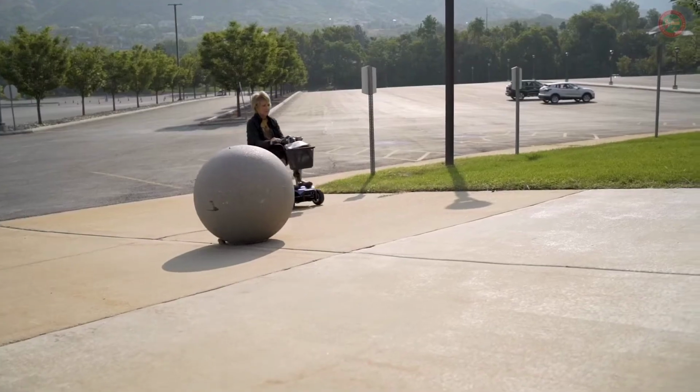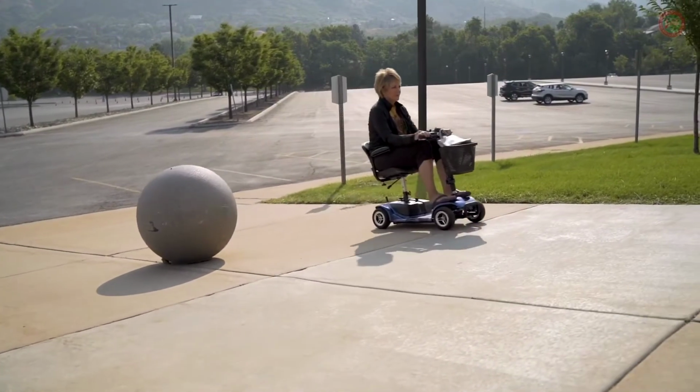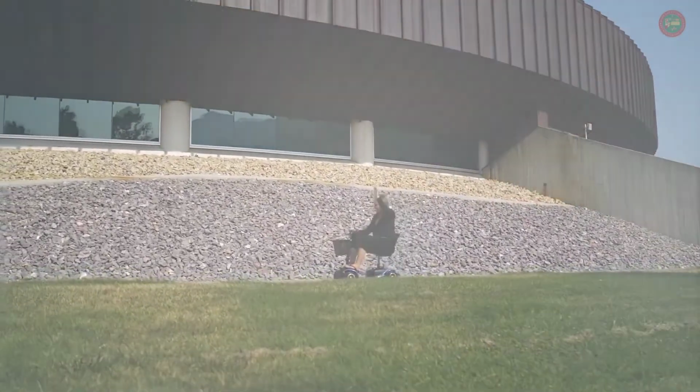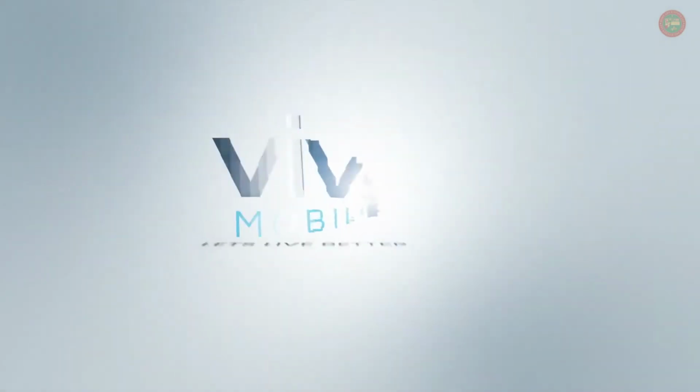So I guess really the only question you might have now is, what are you waiting for? Take back your freedom with the four-wheel scooter by Vive Mobility. Let's live better.